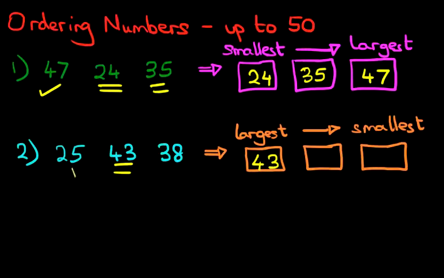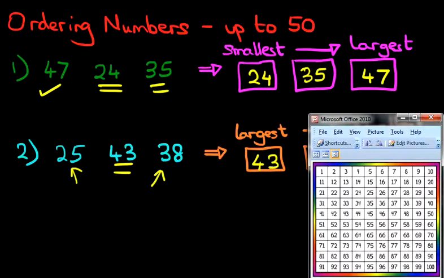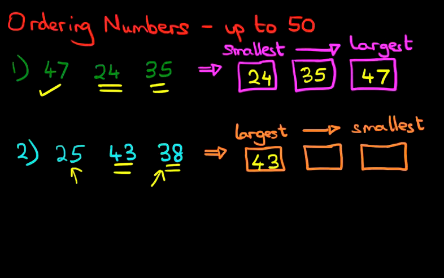We've now got two numbers left. We've got 25 and 38. So, let's pull up our number grid. Now, which is the larger number? Look at where 25 is and look at where 38 is. Well, the 38 is on a different row. It's one row down. So, 38 has to be the largest number out of these two. So, the next one is 38. And that leaves just one number, 25.